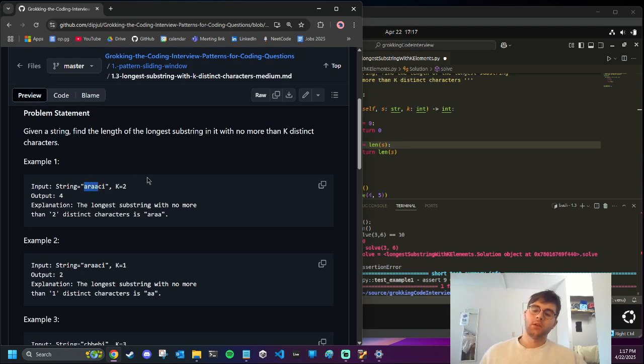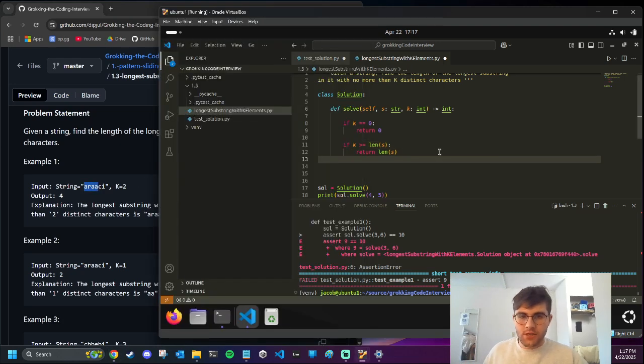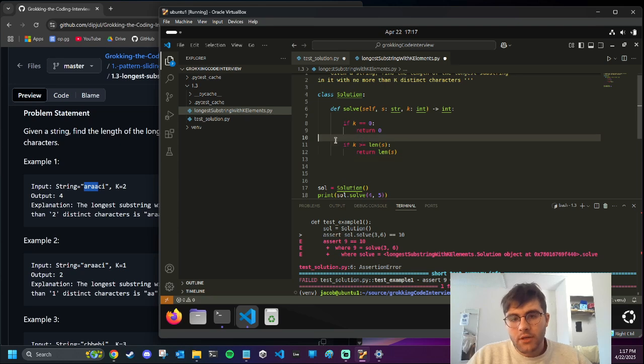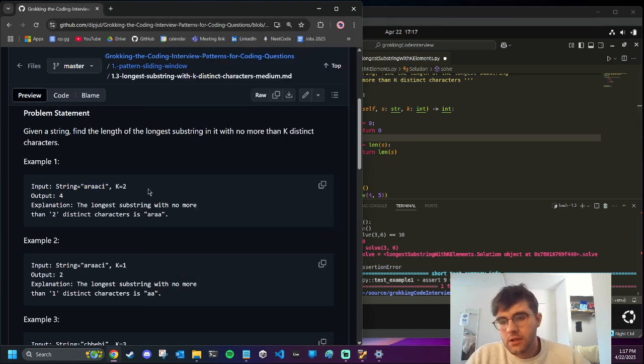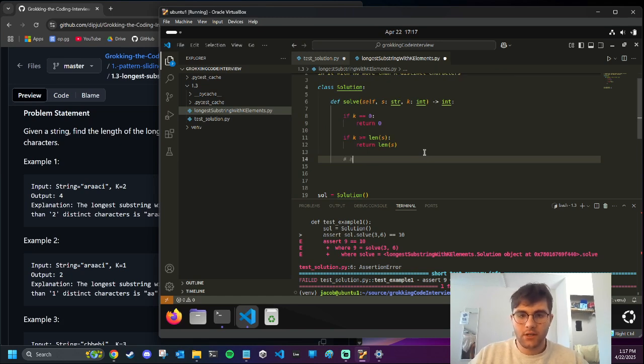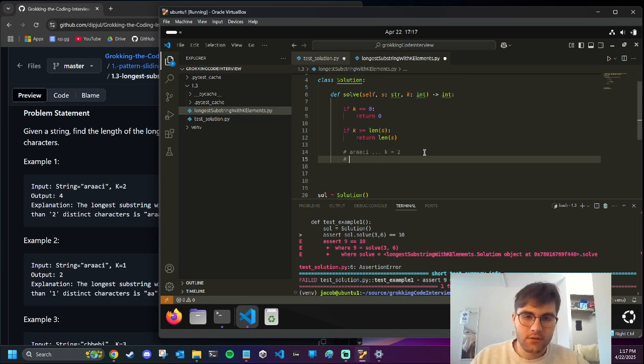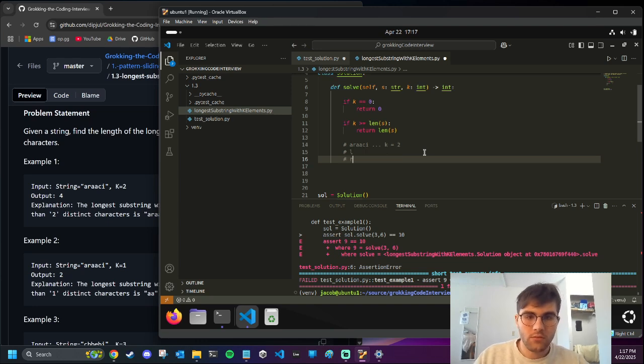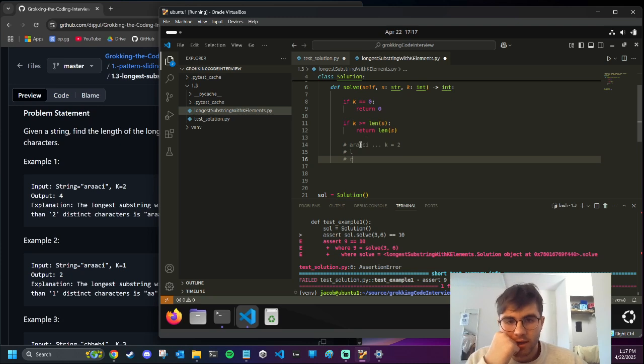Yeah. So now in terms of solving the general case, I'm thinking what we do is, we have a window. So for instance, if we look at A, R, A, C, I with k equals 2. So we have a window that starts, I guess, there.